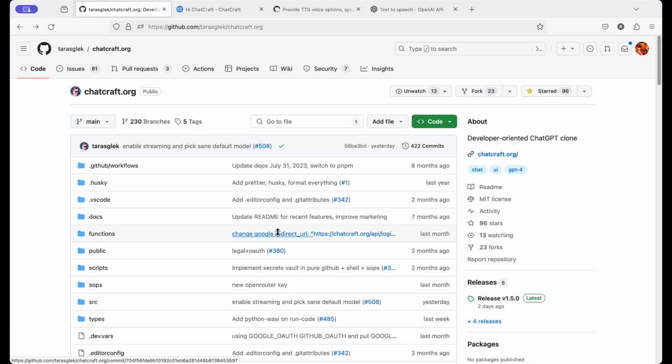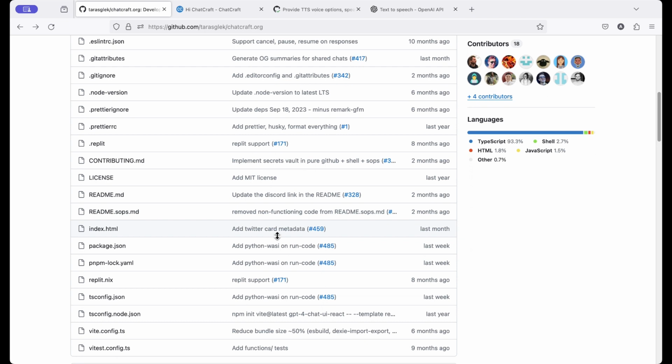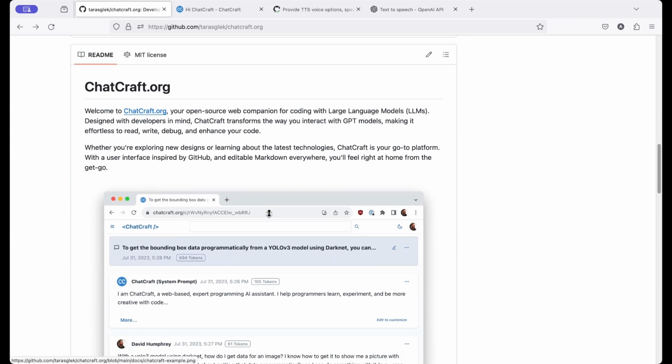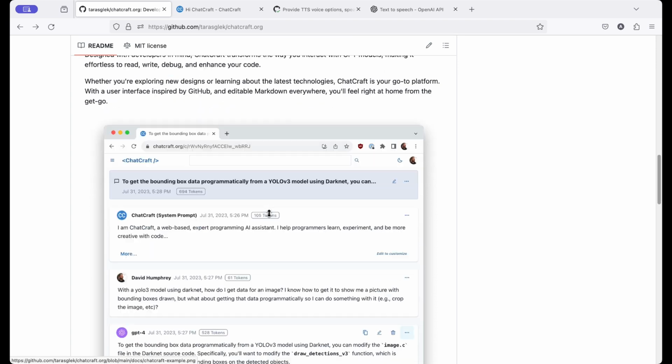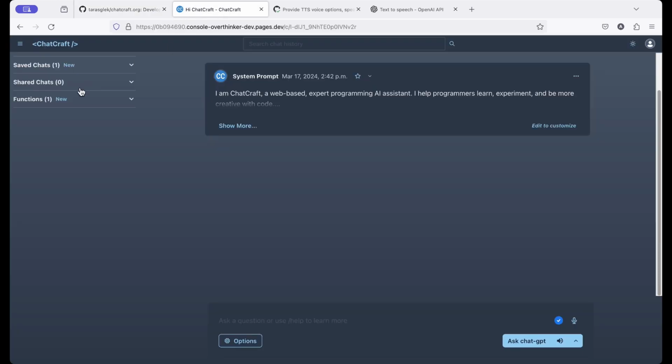All right, so before going into further details, I want to make sure everyone knows what ChatCraft really is. ChatCraft is a fully open source AI chatbot that is primarily developer oriented. Now, you might ask, what do you mean by that? Apart from what ChatGPT or many other popular AI chatbots have to offer these days, ChatCraft extends on those features by providing various functionalities that might help developers boost their productivity in many cases. I'll quickly go over some of those functionalities.